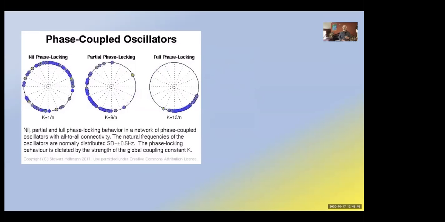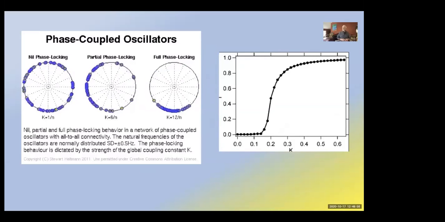If you measure how phase locked the system is using a metric called the order parameter, which tells you how much the phases are locked together, this is a graph of the strength of the coupling amongst the oscillators on the x-axis, and on the y-axis is the degree of phase locking, with 1.0 being full phase locking of the whole thing. And what you see is that you start with a very, very small coupling coefficient, and you don't get much of anything. And then fairly rapidly, you jump up to almost completely locked. Now, for us, this is one of the major results of the Kuramoto model, which is interesting in and of itself. You have identical oscillators, and you have this strange thing where you get a critical transition at a critical coupling intensity, which leads to the automatic synchronization of actually all the oscillators in the system.